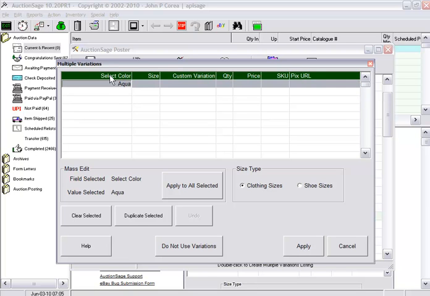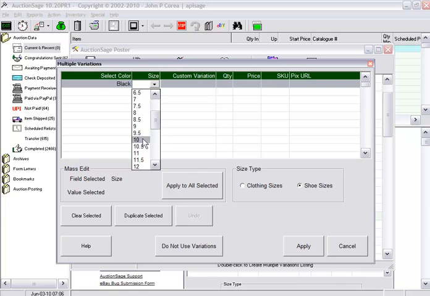All right, now you should also know the first column is going to be the first selector shown on the page. And this selection is what determines what picture will be shown. Pictures are optional, but the picture is tied to the value here. For each different value here, you would want a different picture. And then when they select it, they see the different picture. So I'm going to call it select color. And we're going to say we're going to sell shoes. So I'm going to go shoe sizes. And we got a black shoe.